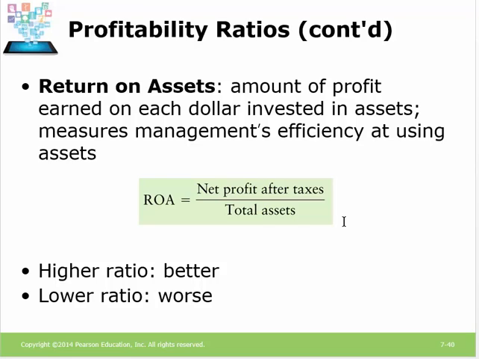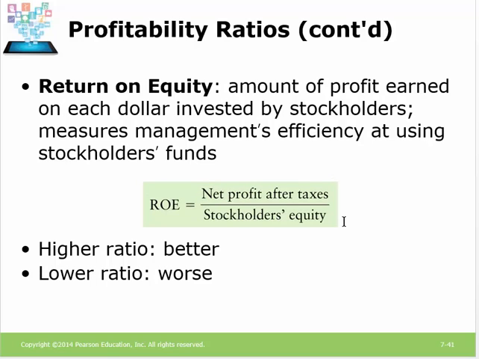Now, one of the things we might want to do, and we talk about this in some other courses, is change that numerator to EBIT, so that it's operating income or profits divided by total assets. This will give you a better picture of how the company is running the business. It's really a much better efficiency number if you're thinking about looking at assets. So again, return on assets is a number that's generally talked about in businesses. We do have to be careful when we make some comparisons though.